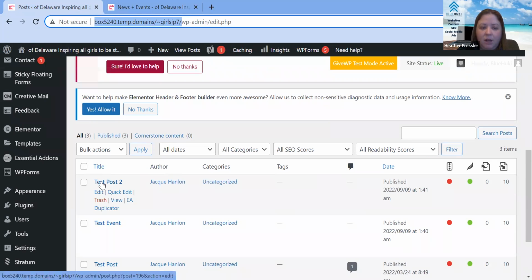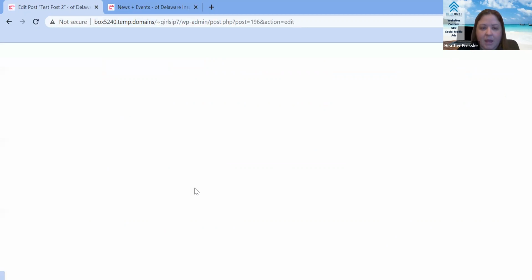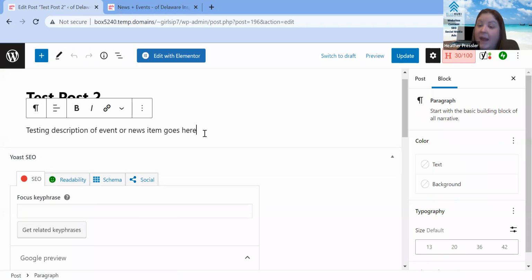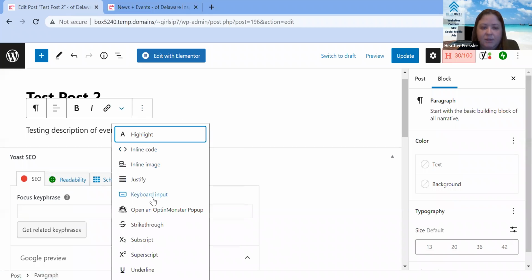Now you can click on one of these and make edits to this page. You don't have to use Elementor for blog posts, but you can. You can decide whether you want to use Elementor or not. If you're using this version, which is called the Gutenberg editor, it just has a little bit different ways of adding, for example, photos and things of that nature, and changing the different code that you're adding.